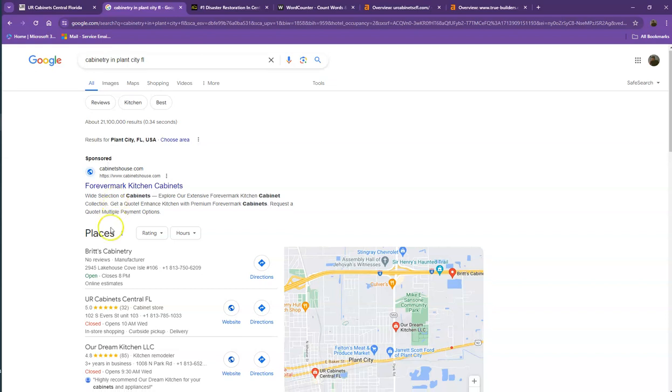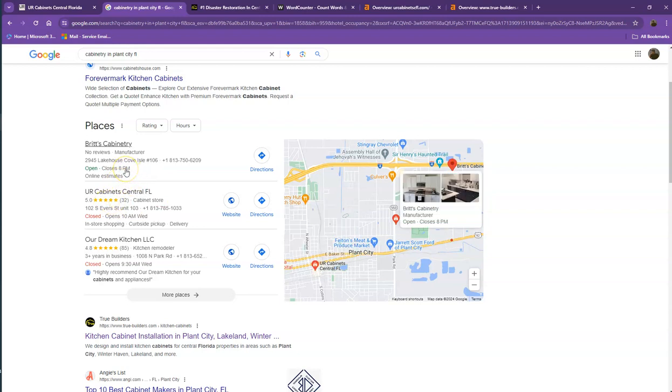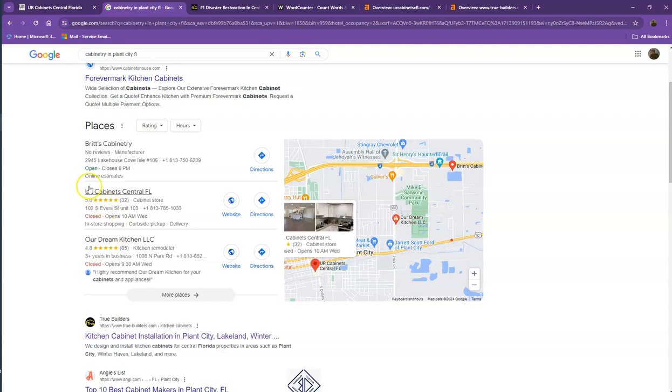So this right here is what we call the map hack. And of course, this is something you really would like to be on since these are the ones that get a lot of attention, a lot of traffic, and they're easier to find. And I'm actually seeing that you're ranking second on the map hack searches. And one way for you to be at the top is you'll need to add all of your company's information into as many directories as possible, like Yelp, Yellow Pages, Angie.com, and so on and so forth.